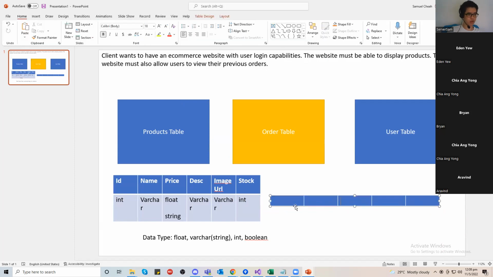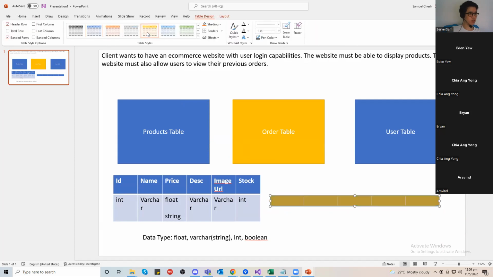Order table. Come, just shoot. ID, yeah. And they have name. Name of what? Product. Okay, product name. So basically what you buy, right?